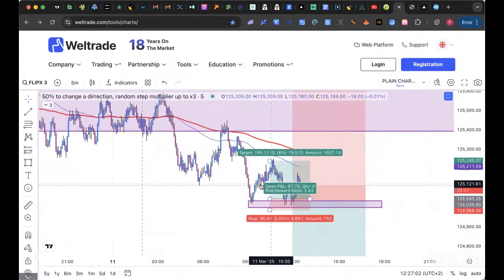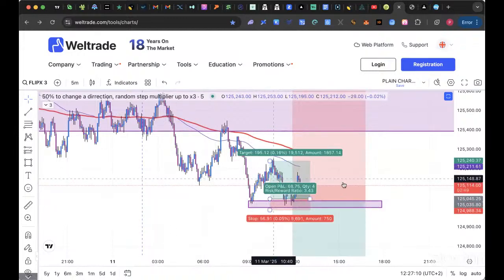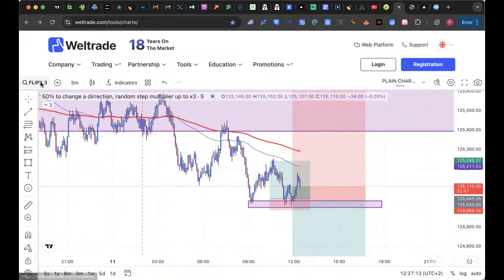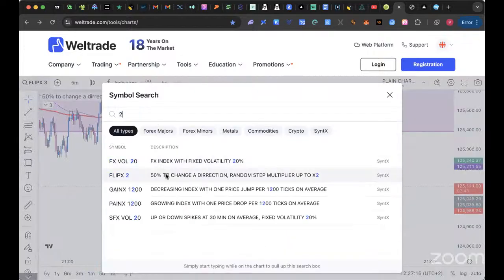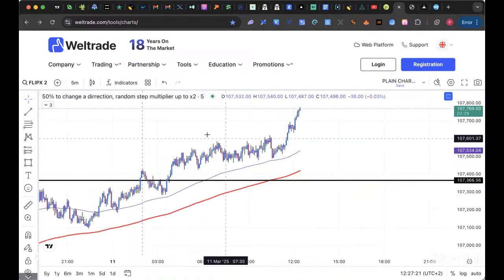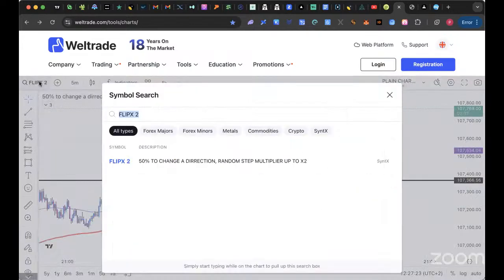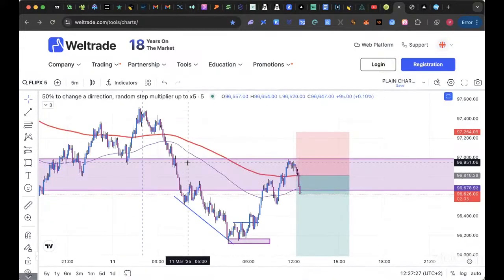Okay, so let's go. You can see this is a decline. You may consolidate there, but being on your one position, you will have been. Okay, so let's look at our flip 2. Our flip 2 is still doing well. Let's look at flip 5. I think we are long or short? Okay, we short.